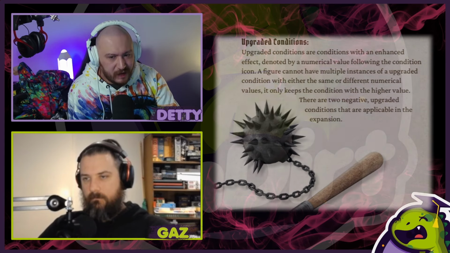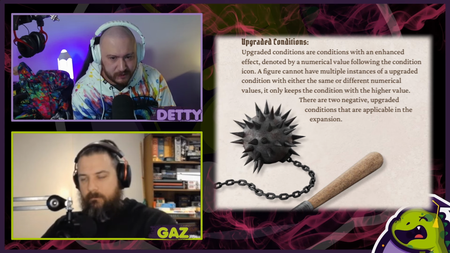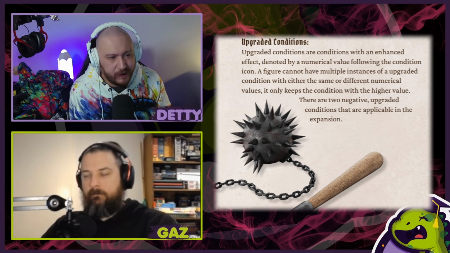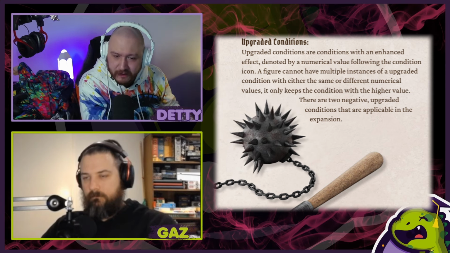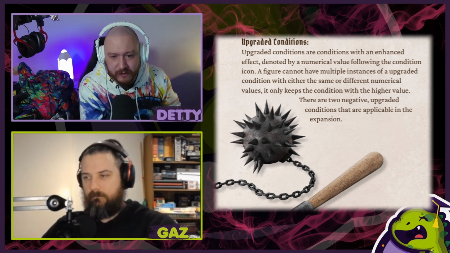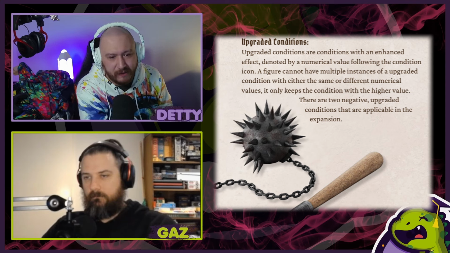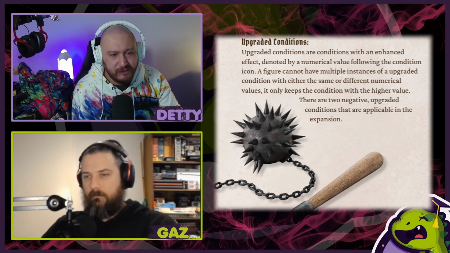Upgraded conditions. So upgraded conditions are conditions with an enhanced effect, denoted by a numeral value following the condition icon. A figure cannot have multiple instances of an upgraded condition with either the same or different numerical values. It only keeps the condition with a higher value. So there are two negative upgraded conditions that are applicable in this expansion.